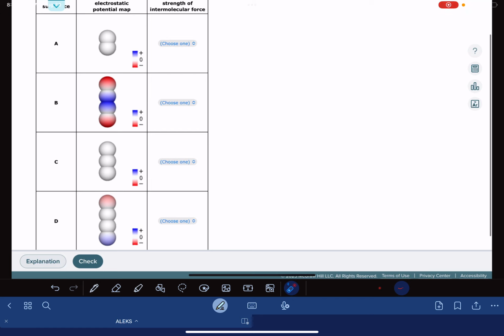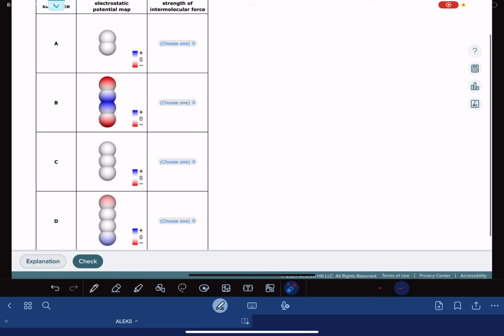Number 1, we're going to take the size of the molecule into consideration. I've looked at quite a few versions of this ALEKS problem, and all of the molecules seem to have 2, 3, or 4 different atoms in them. So that's going to be one of the variables that we consider. We're also going to be considering the depth of the coloring in the electrostatic potential map. So for example, this one has pretty dark colors. This one has faded color, and these ones have no coloration at all. We're going to take that into consideration as well.